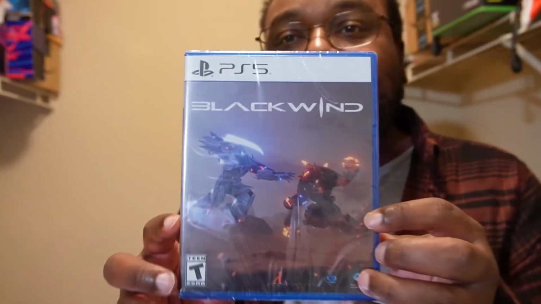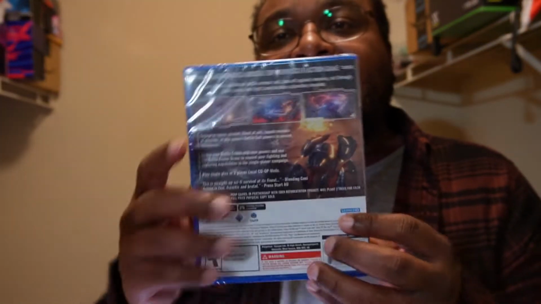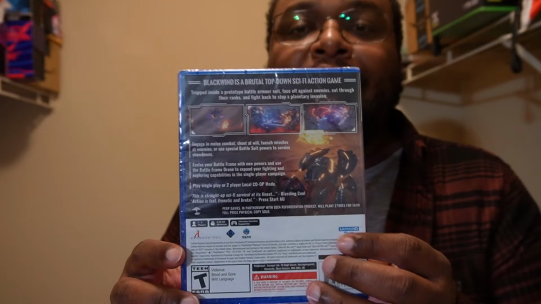Next one up is going to be PlayStation 5. And the first game up is going to be this game called Blackwind. Blackwind is pretty much like a twin stick shooter dungeon crawler type game. So this game, well, I feel like I've already explained it. You're in a giant mech and you shoot a lot of things and you dodge a lot of bullets. So it's kind of like a run and gun shooter in a top-down third-person perspective. I thought it looked pretty cool. The colors in it look pretty cool. I'm always here for mech games and shooting games, and I decided why not.